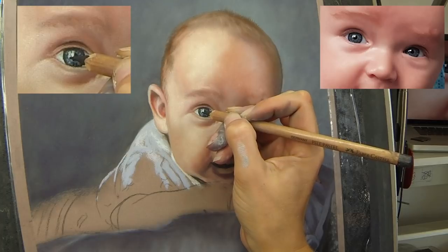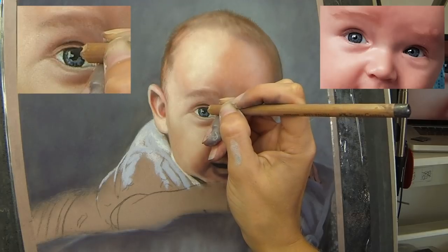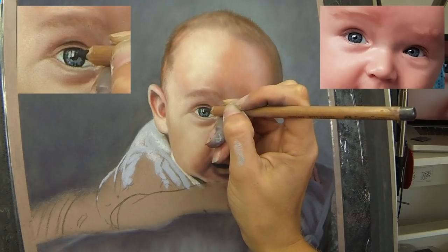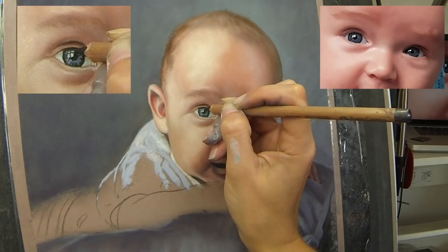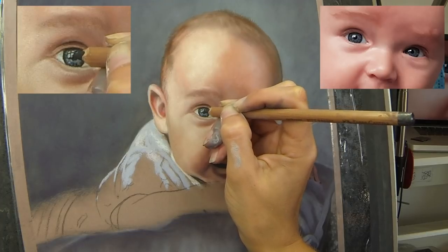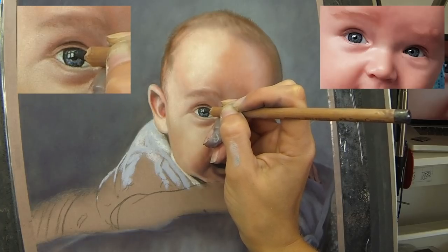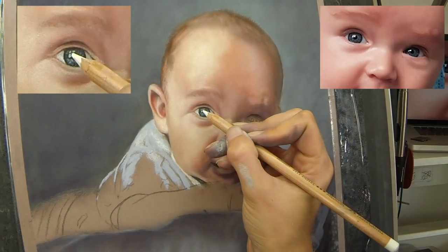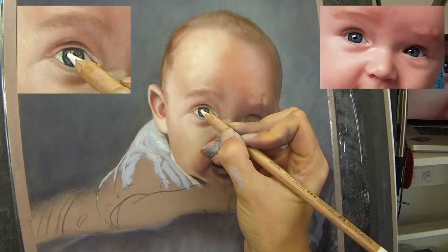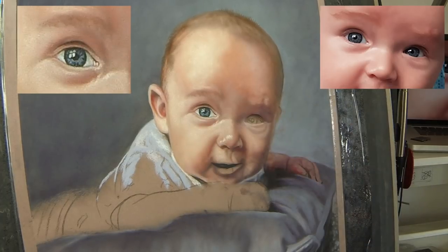So I really don't worry if things don't go on in quite the neat fashion that I want them to end up in. I just try and get it on in roughly the right place. And then I know that there's a lot I can still do to work it and shape it. So it's quite the opposite to another medium, maybe like watercolours, where I feel you've got to be quite precise to begin with. But with pastels, and similar with oil painting, you can be quite flexible as you go. Things will move. You can really adjust and tweak things as you go.